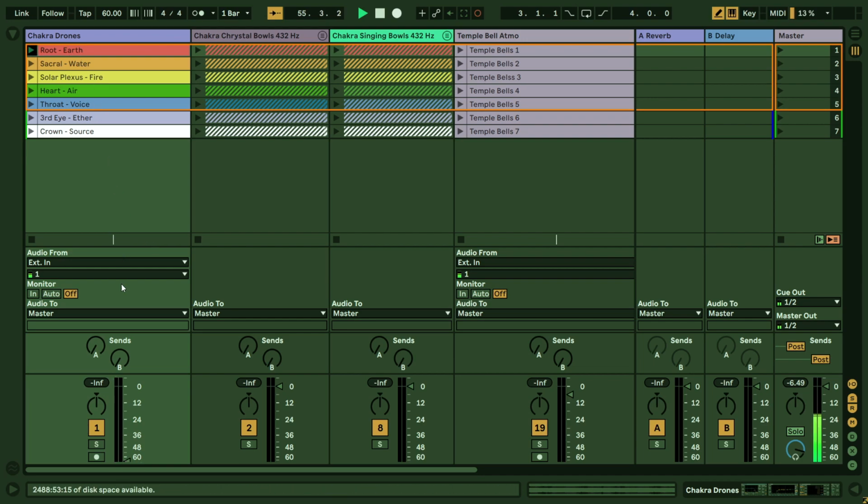So we start to play the drone. And I will slowly bring it up, to a level that feels good. And then we can wait a little bit and let it play.